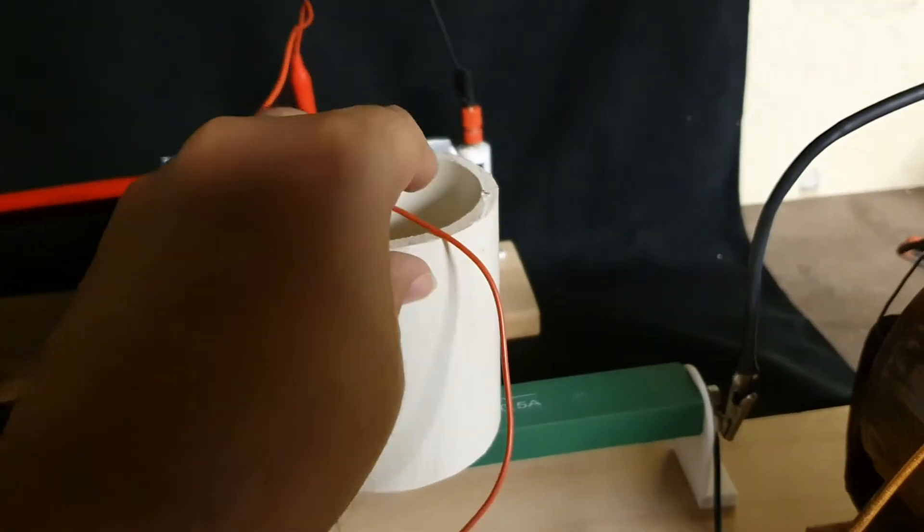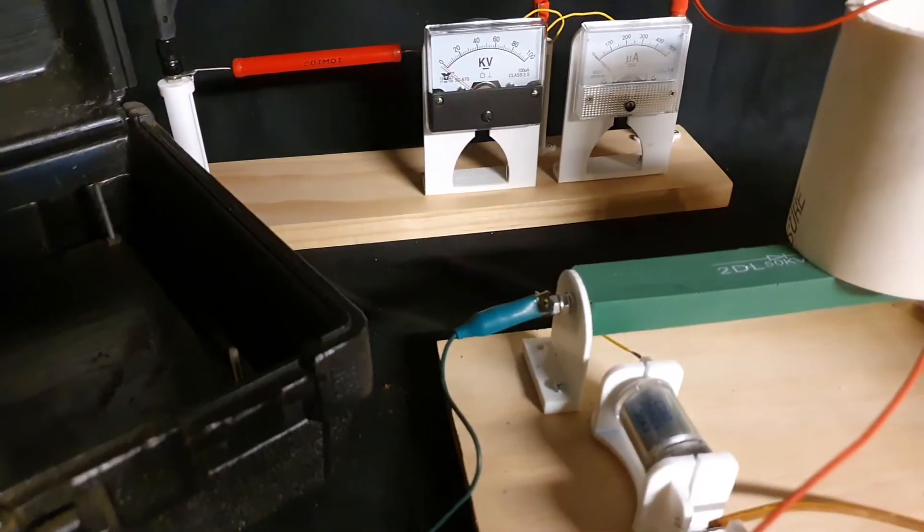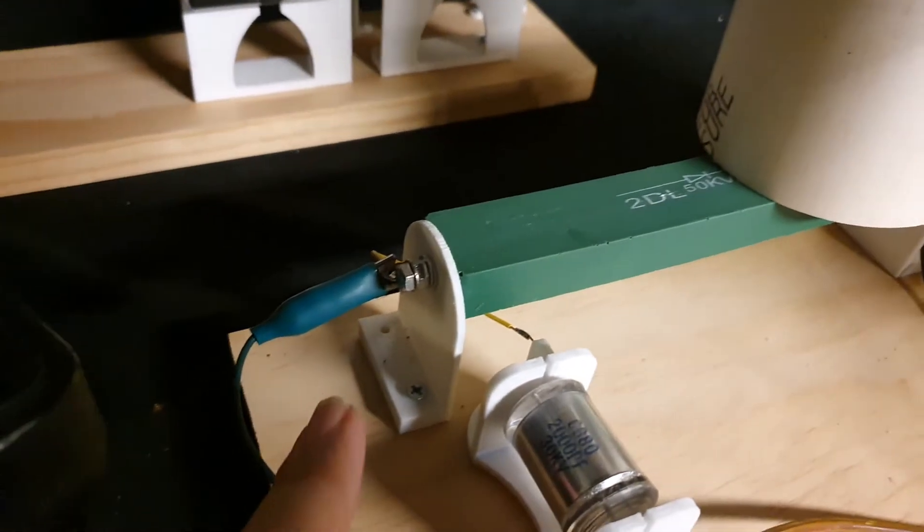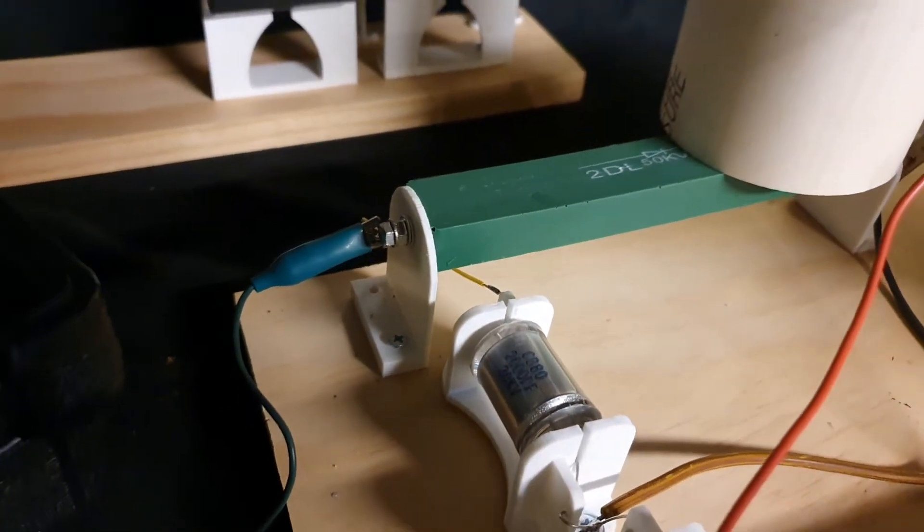So wire management there. And I forgot to mention, this is the negative terminal of the high voltage supply. If you follow here, goes down, it's a little terminal—see a little wire comes out—and that is connected to the base, sometimes called the aluminum skirt of the lifter.